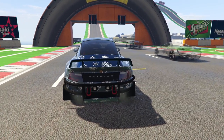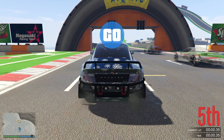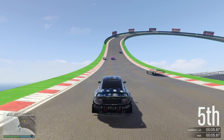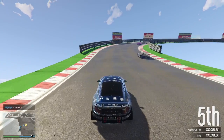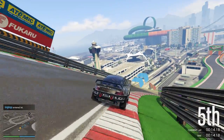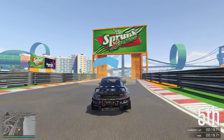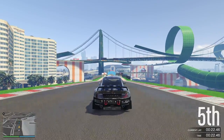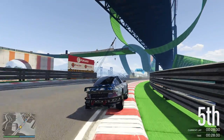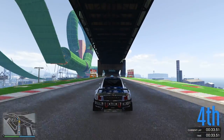Should put like a white bumper on the back. I don't know if you could. I'd fool with that at some point. I thought I nailed that and didn't get the boop. Merry Christmas to you. See, they're just gonna pull away from me. They're all in fast cars. You know, top five is always possible if there's only five cars. There's no slipstream. All right, truth be told, it's not doing too bad. I don't think I've ever raced this car.